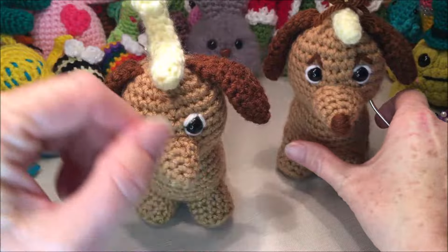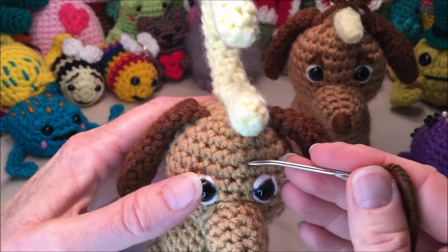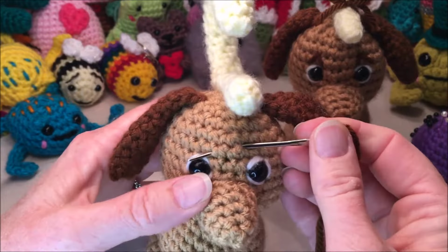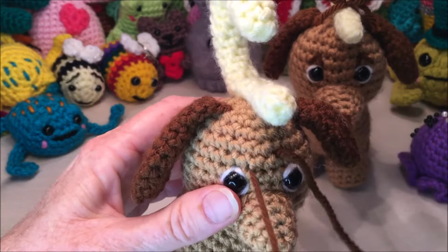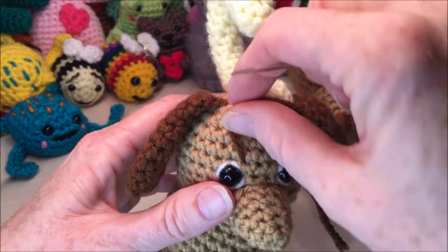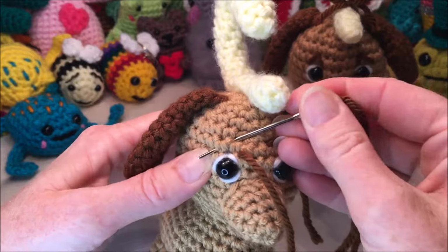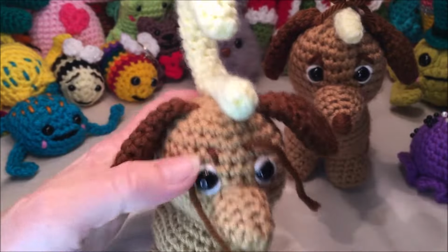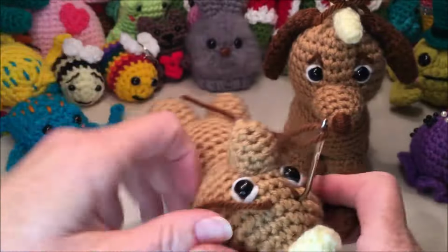But I think I might just do, oh, I better keep it the same, I guess. I have no idea how I did that. So let's go just in front of the eye there. Then we're going to go up like this and then back down here. So I'm going over one hole and then back, and then I'm going to go back in there and come out the center.